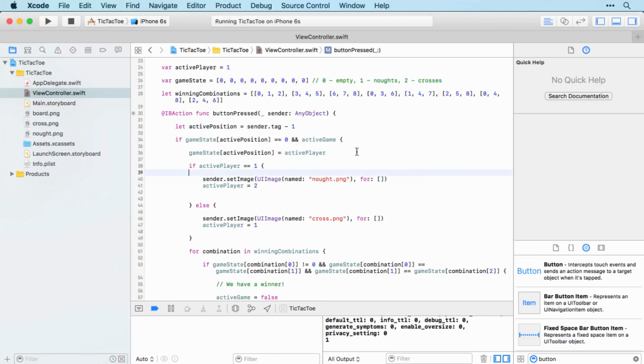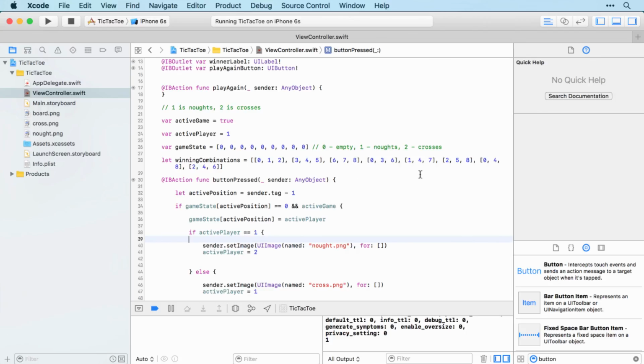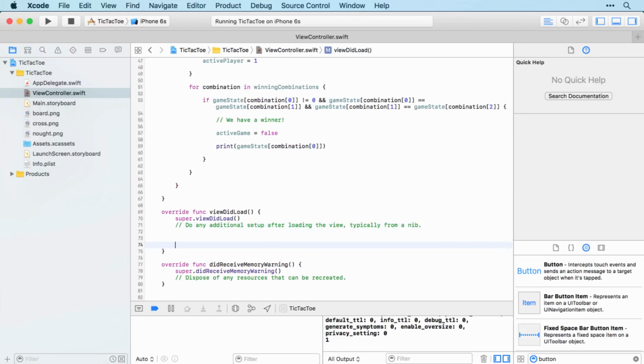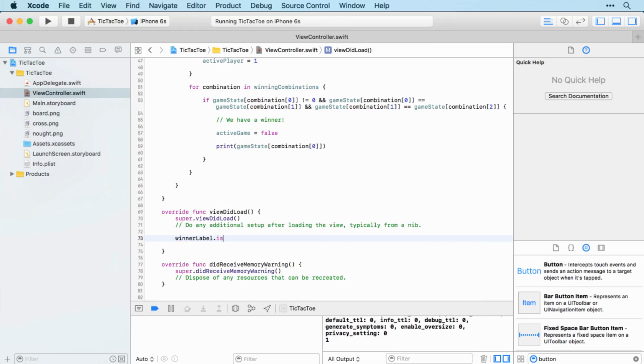Okay, so we need to get rid of those labels before the game shows. We can do that in the viewDidLoad method. And I'm going to do two things here. One is to set them both to hidden, like that.